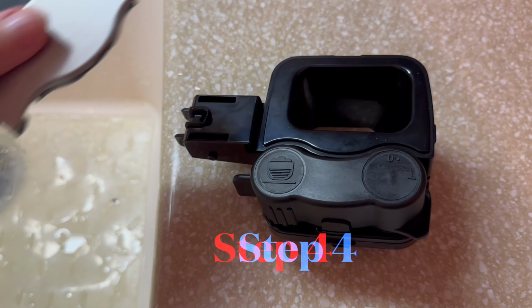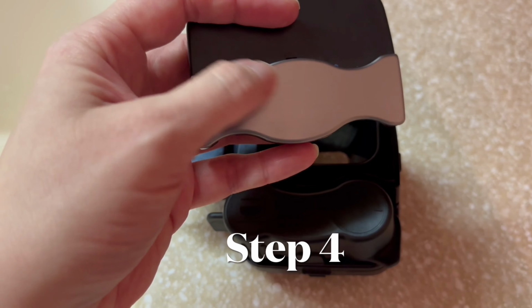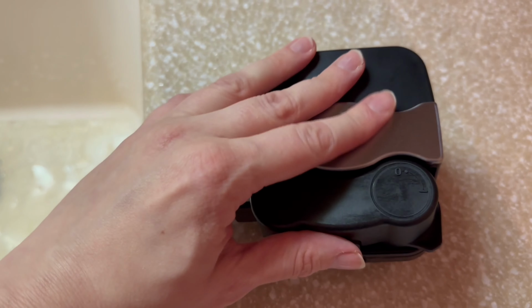The next step, which is the last, is you're going to put this lid on top. And you see this curve here? You're going to match it to this curve here. So you're just going to put it in here like that.